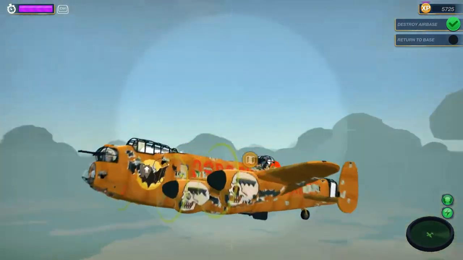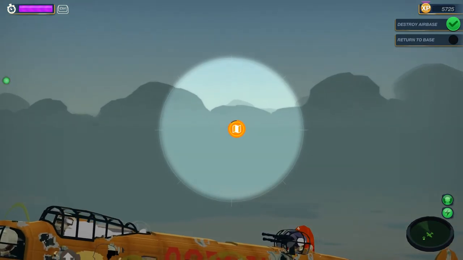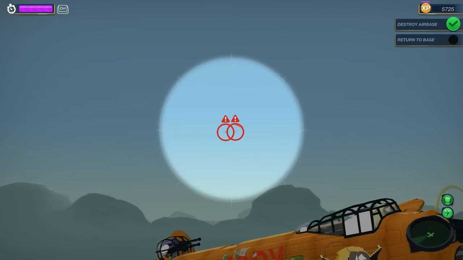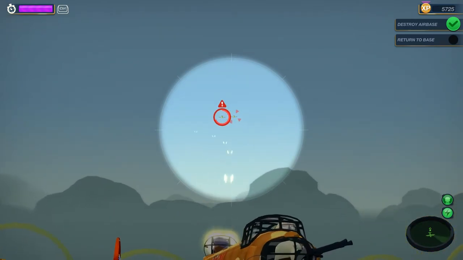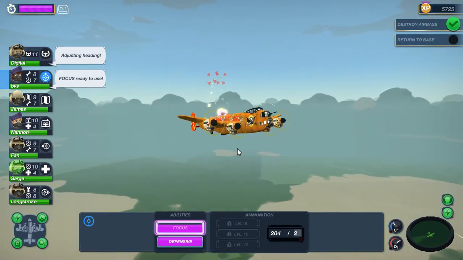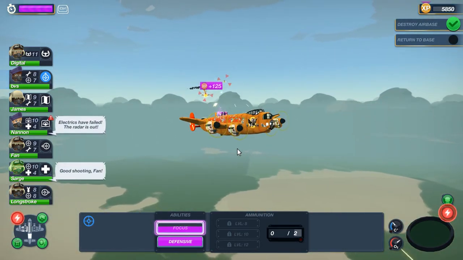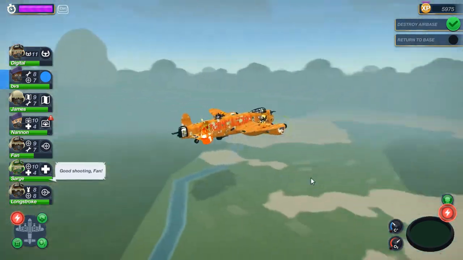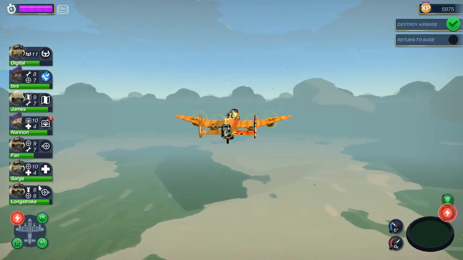Let's get out of here. I like the increased sweep time. It's so good. Hit him with the focus. They'll get some shots off, but that's fine. It's not the end of the world. Fix electronics. So we're about to go into some hot areas.